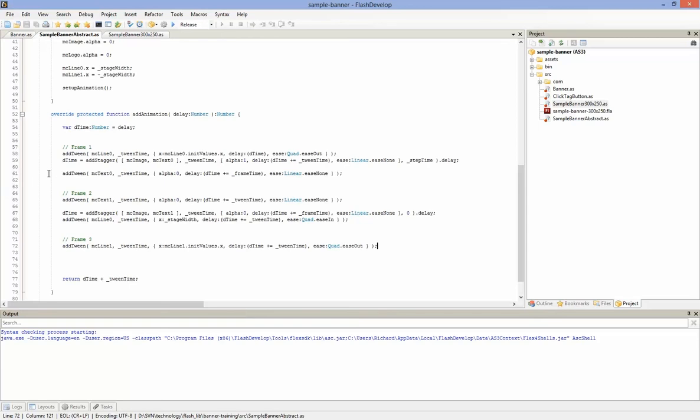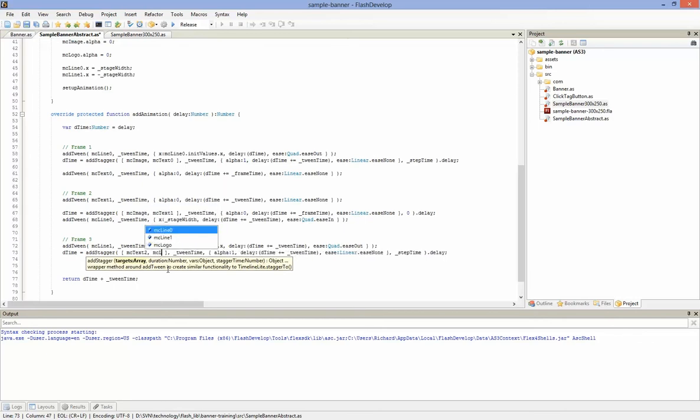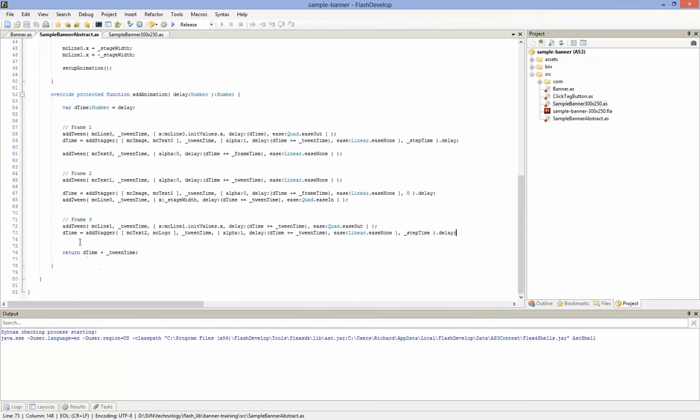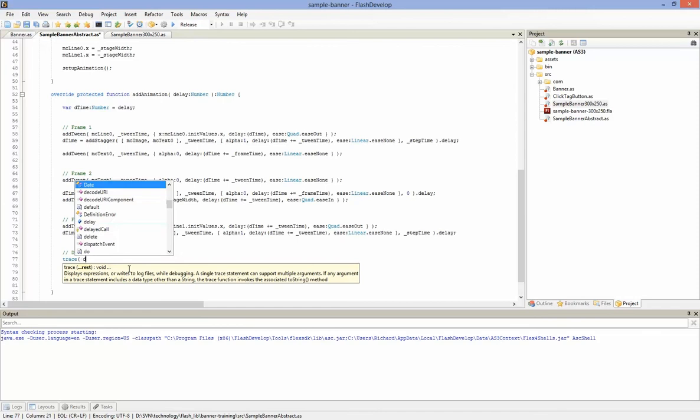Then we want to do another add stagger. And this will be our final piece of text, which is our call to action and the logo. It's handy too. I like to do this. A lot of requirements for banners demand that the banner time be 10, 15, or under 30 seconds. So it's nice to know where you sit per loop, so that way you know you're delivering things per the requirements.